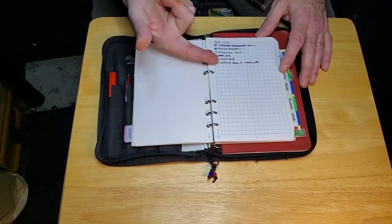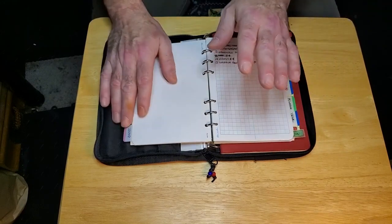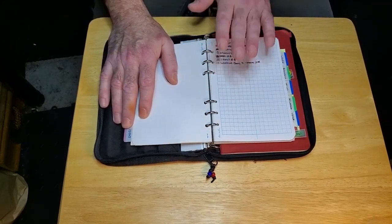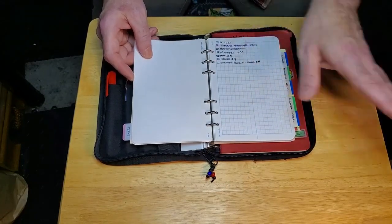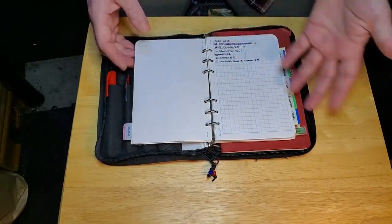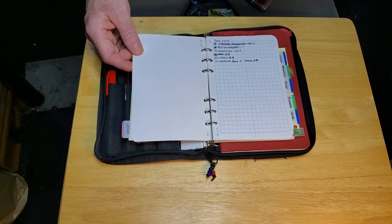So probably some of these things that I need to buy will go into my budget section eventually. Right now it just goes onto the task list, which works good enough. And that's the whole point of the task list, is that I don't have to worry about all that stuff. I'll just get it in the task list, open it up, go to the task list, get the tasks down, and move on with my life. Now, I've got another time in my life where I start migrating these tasks into the different areas that they need to go. But when I'm thinking of the task, no, I just need to get it written down.